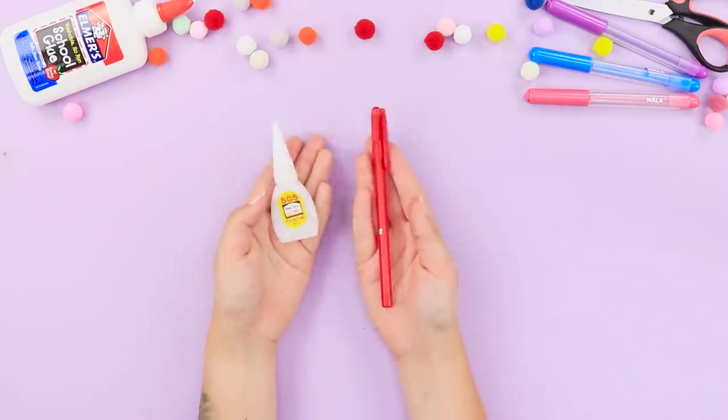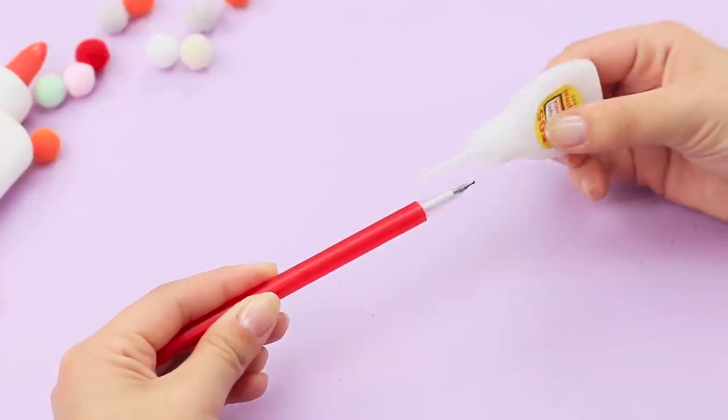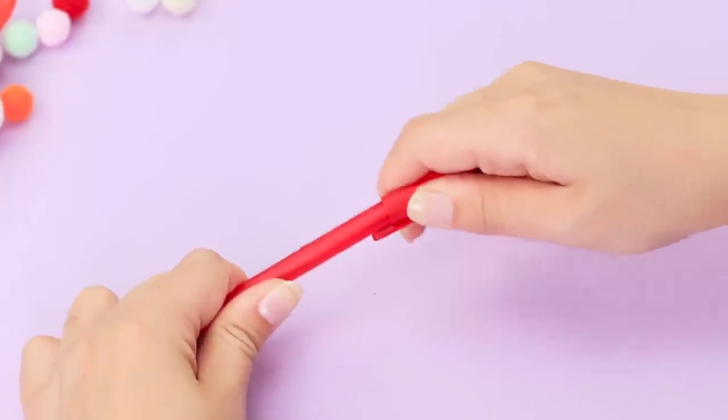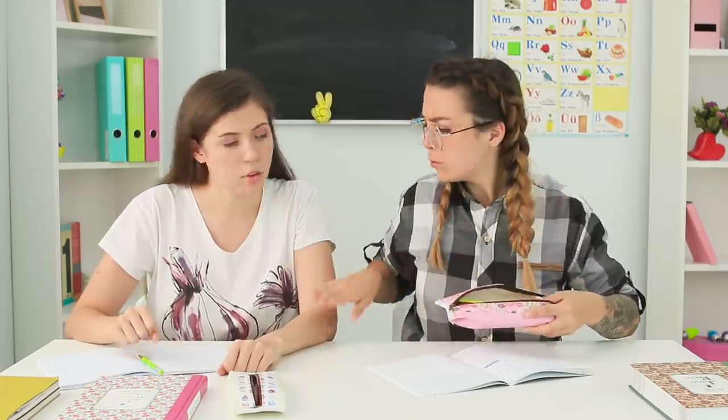For this prank, you need a pen and super glue. Remove the cap, coat the pen with glue, and put the cap back on. Wait for a few minutes, then check, it's really glued on. Awesome! Now put it in your pencil case. She can't hold back a smile anymore.